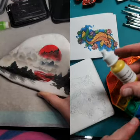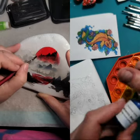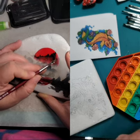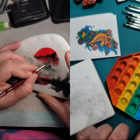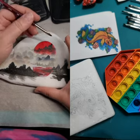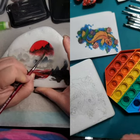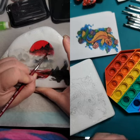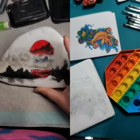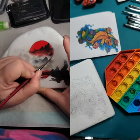So that was lemon yellow. This is sunset orange. Atlantic blue. Gulf turquoise. Palm green. And I'm going to use the English ivy from the spring set, which was a limited edition, but I'm thinking about doing it again. They were so pretty.